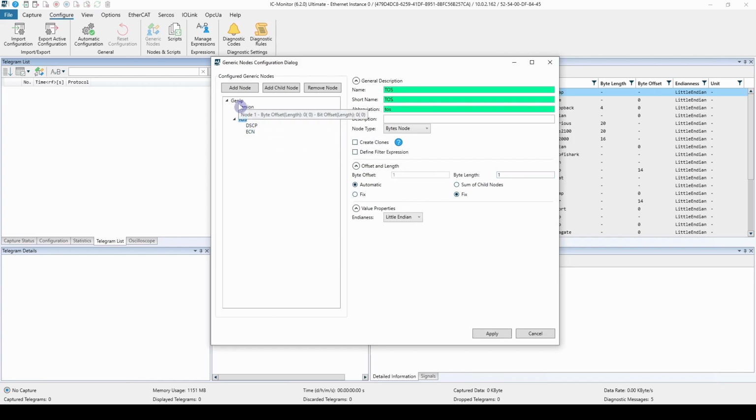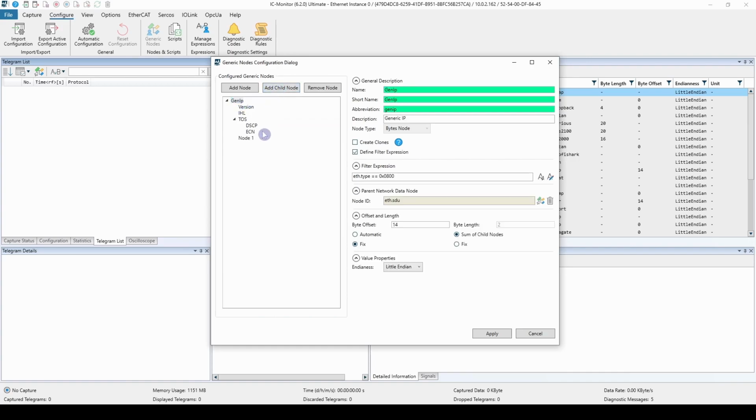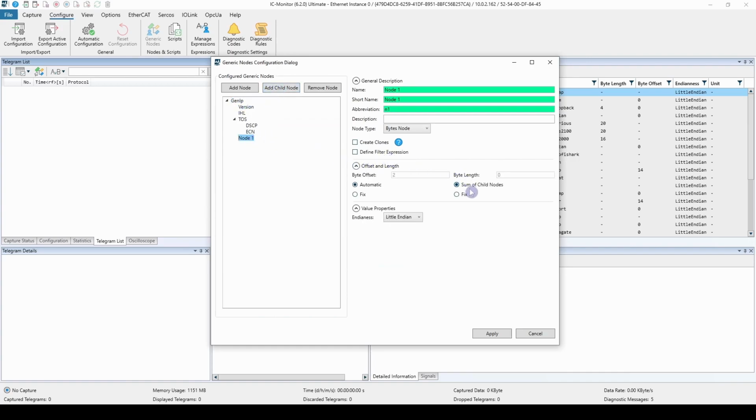Now let's add the total length, which is a length of 2. And there we have a basic representation of IP.